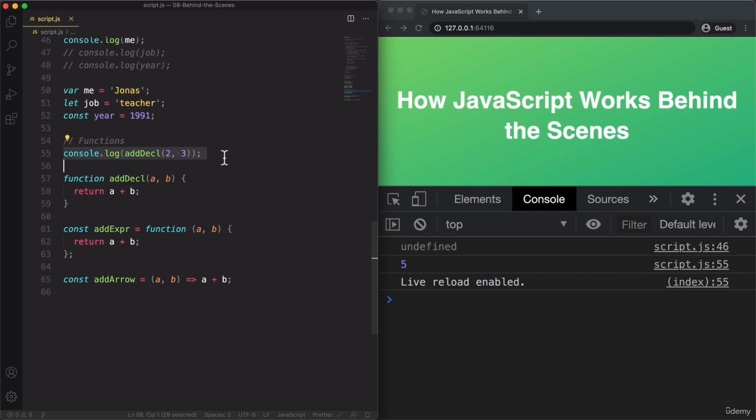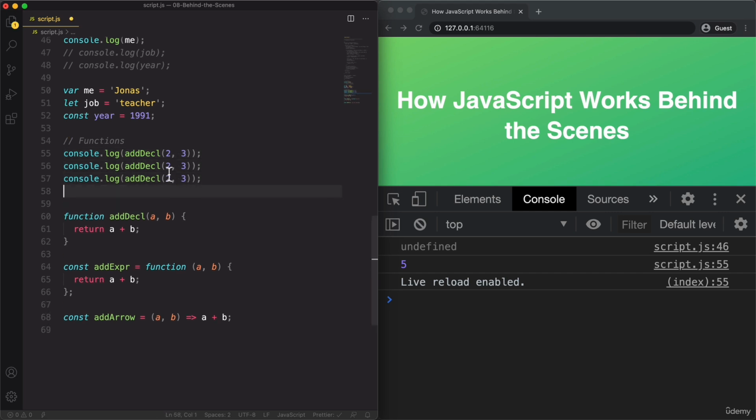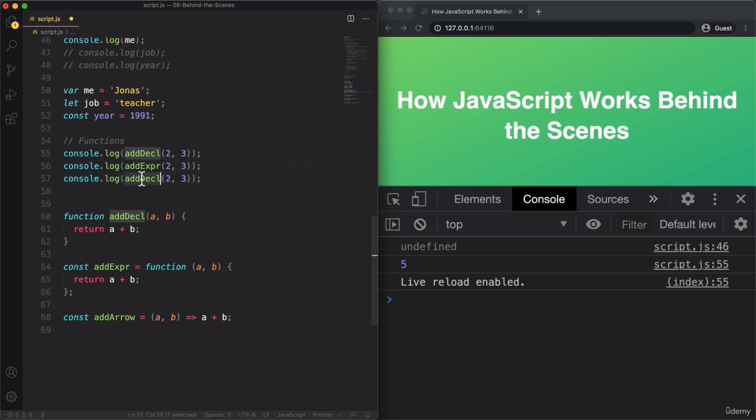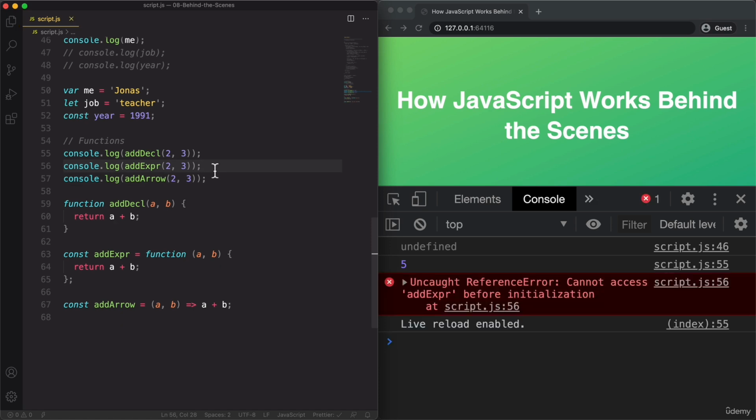All right. And now let's try the same for the other two, add expression and add arrow. But now I hope that you can already anticipate what is going to happen. And so indeed, we get a cannot access add expression before initialization. And so that's exactly the same error that we got before here with the let and const variables.